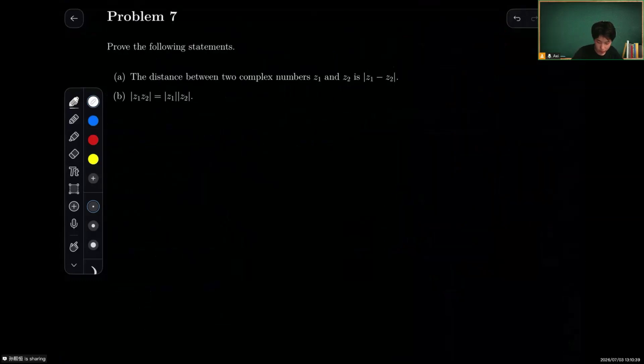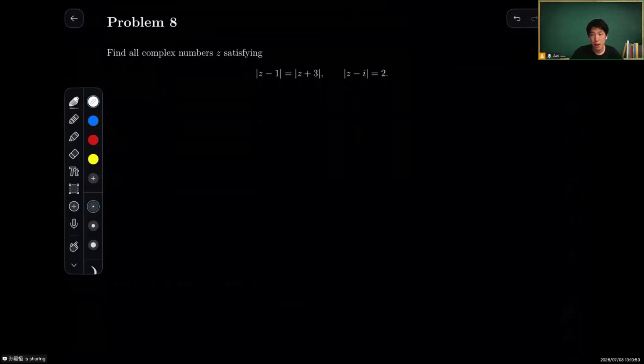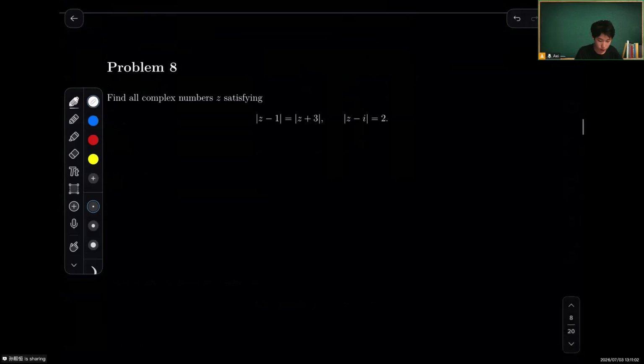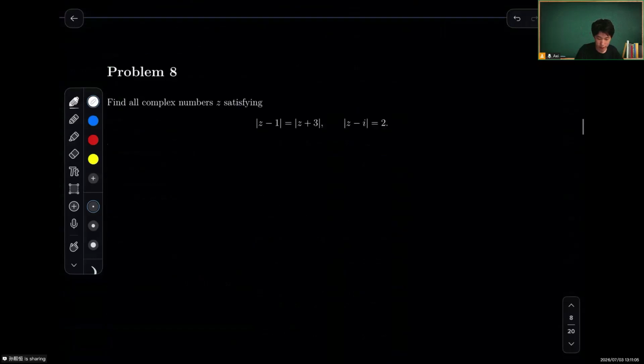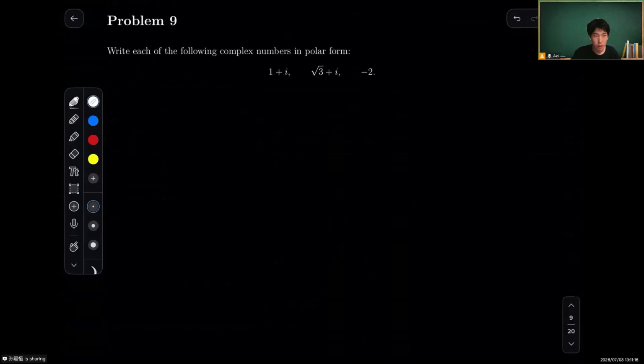So first of all, you will have to prove this. This is a very important identity, and we have already proved this in the lesson, so ignore that. And then next, I crafted a very simple problem myself, and I'm essentially asking you to find the value z such that it satisfies these constraints. After you prove the last problem, this one, I think it's going to be very easy. Remember, i here is not any random variable, it is the imaginary unit. And also, I would like you to practice doing some transformation between complex numbers of their a, b form to their polar form, which is an important skill as well.